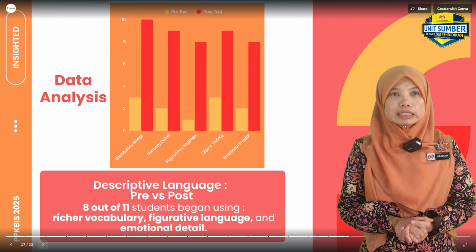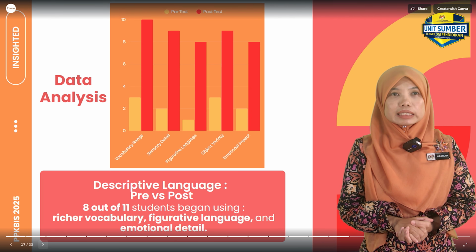And this is the data analysis from the pre- versus post-test. Based on the descriptive language, 8 out of 11 students began using richer vocabulary, figurative language, and more emotional detail from pre-test to post-test.